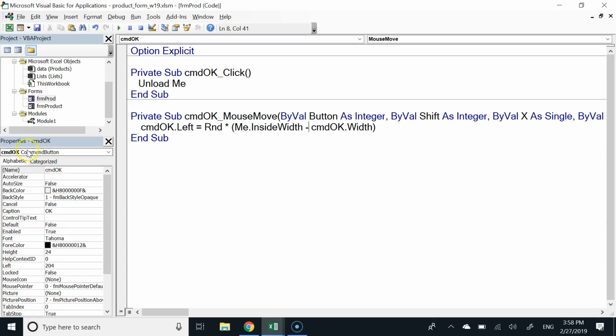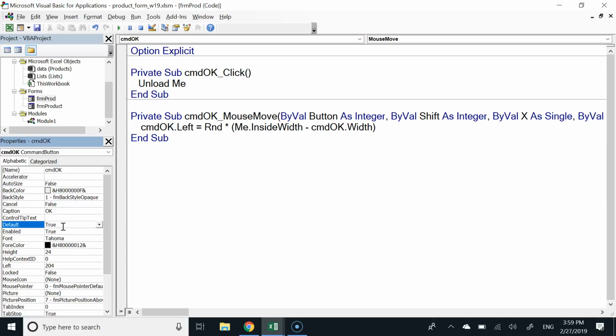Okay, let's do one more thing. I've got my command button here currently selected. If it's not selected, you can select it without going back to the form just by picking it off this drop-down list. But there's another property here that might get really handy for us called default. The default property is a Boolean property, and if I set it to true, then this becomes the default button for the form. Meaning, if the user is working on this form and presses enter, it will be equivalent to the user clicking on that button. User hits enter, it's the same as clicking.